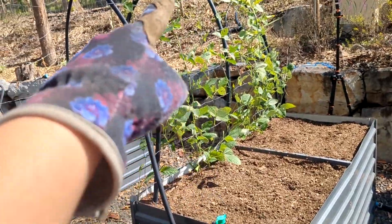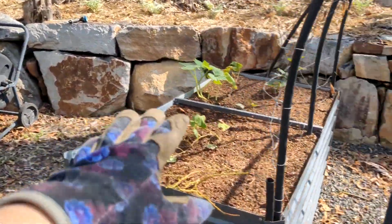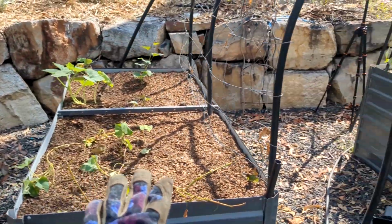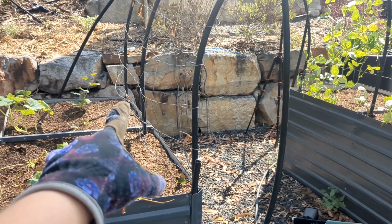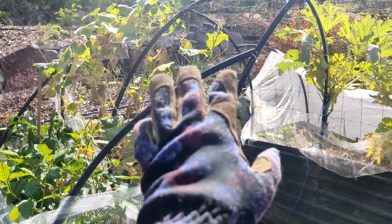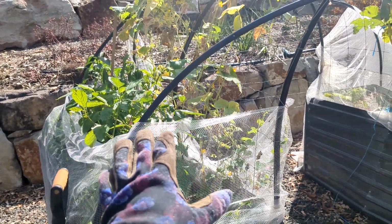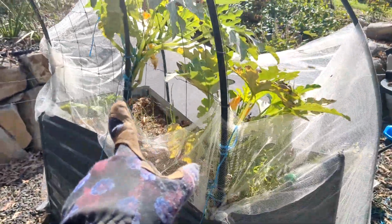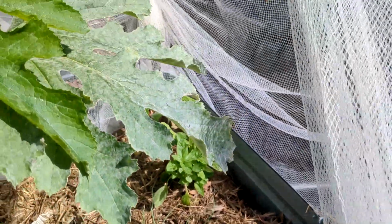Then we have the snake beans growing up on this trellis. In here we have the sweet potatoes and that pumpkin, but this trellis is empty, so I'm actually thinking maybe putting some more cucumbers and maybe a tromboncino on here. I have cucumbers planted on the trellis in my capsicum bed, and they're doing okay, but I think I'd like to have more. And I also have some tromboncino planted in here, which is starting to come up. But I think I'd like to try it somewhere else as well.